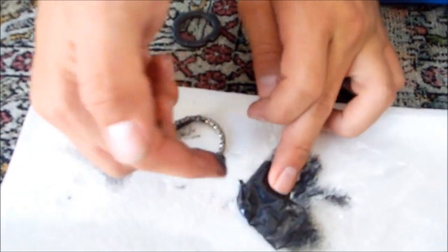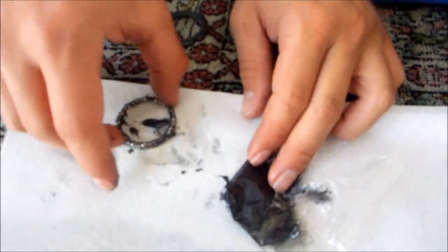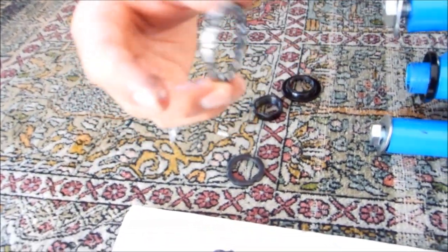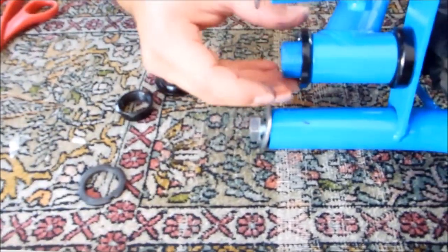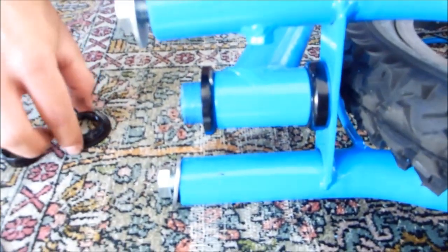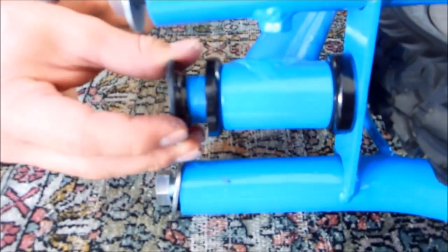Take your second ball bearing, same grease. Just make sure you pack it really good with grease. Now this is going to go against it with the ring facing up. So you put that in. Once you have that in, you're going to take the cone. Make sure that the flat part is on top. Spin this on with your fingers.